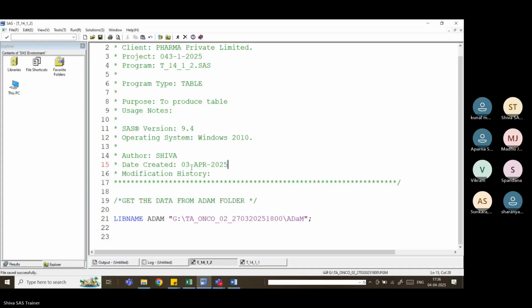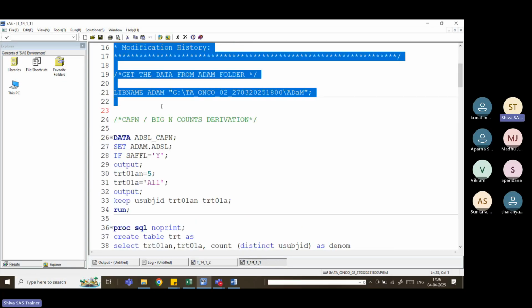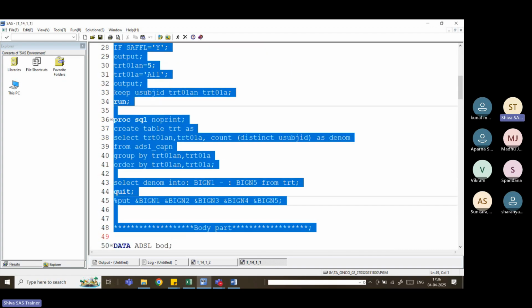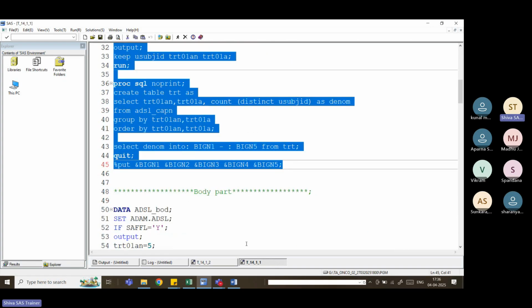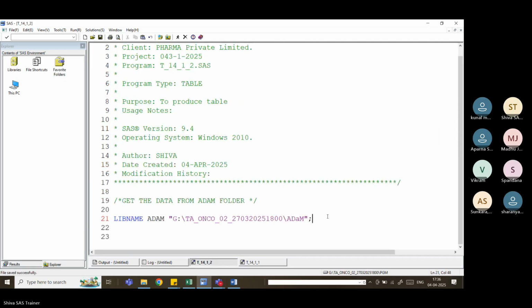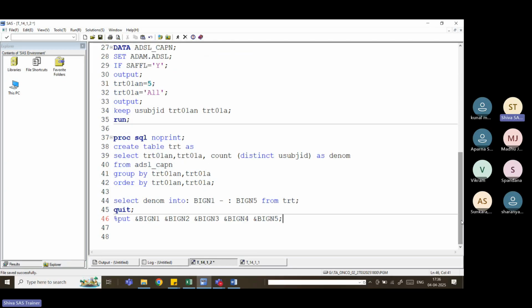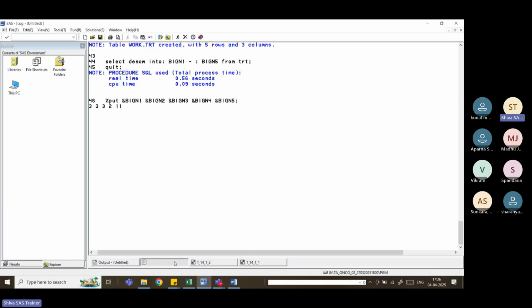The population is the same, so I just copied the header part and saved it here. Simply run it and create the macro variables and keep them aside.